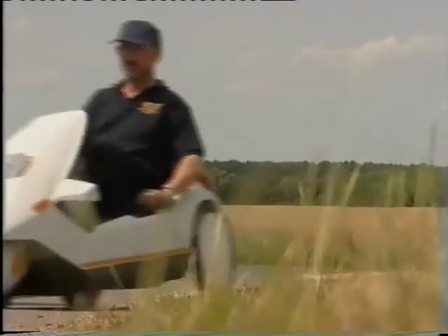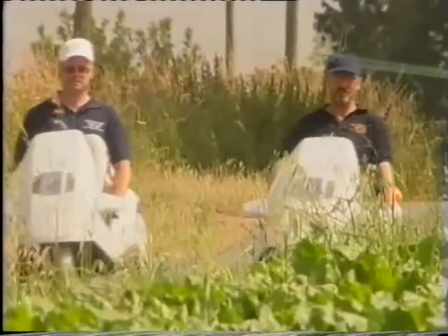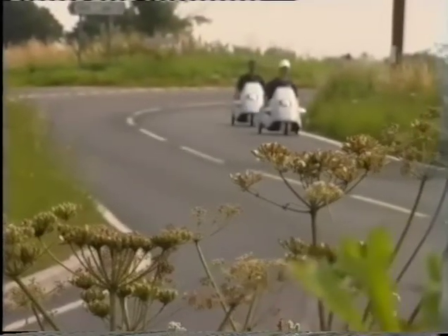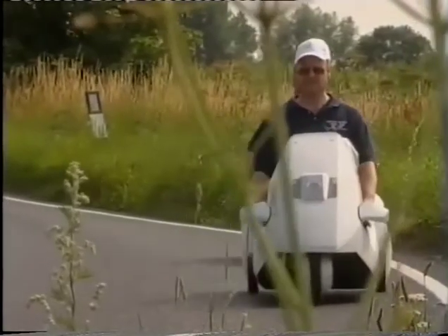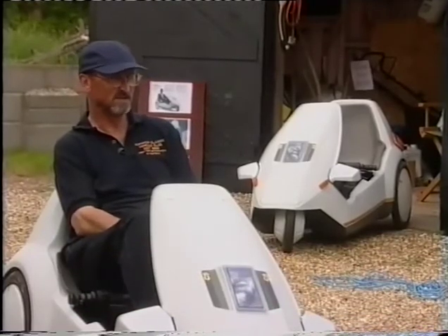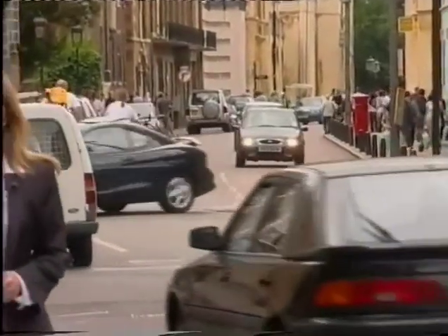The C5 Owners Club is based at Watton in Norfolk — the C5 doesn't like going uphill. Parts are getting hard to find, but on the internet you can find anything. He was trying to create a revolutionary type of transport — not an electric car, but a replacement for a pushbike, basically. He was trying to do something that everyone else was frightened to death of doing. If it had been launched in a different way, at a slower pace, I think he would have succeeded. But the media attention it got — they just crucified it. In today's greener climate, the C5 may have stood more of a chance, and you can see how in a congested city like Cambridge it could have gone down quite well.